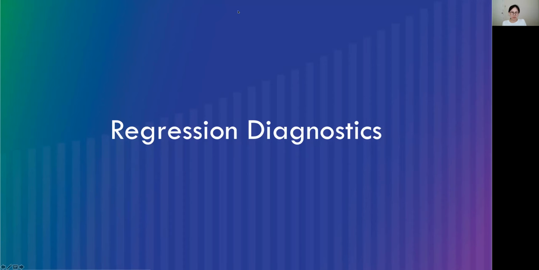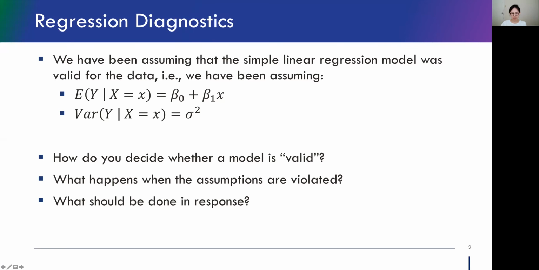Okay, this week we'll talk about regression diagnostics. We have mentioned that building a valid model is really important. That's why we are going to do some of the diagnostic work for the regression model we built, to make sure all the assumptions are valid and the model is built the right way.